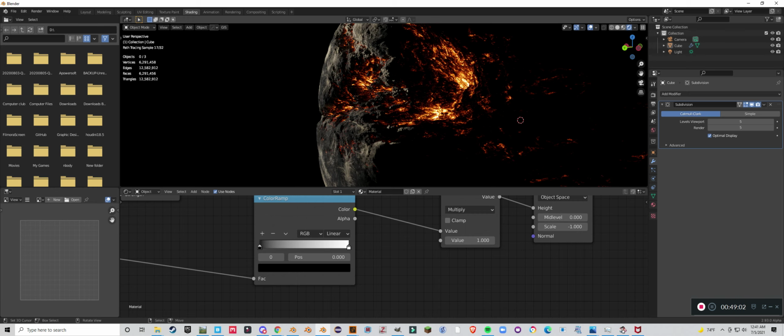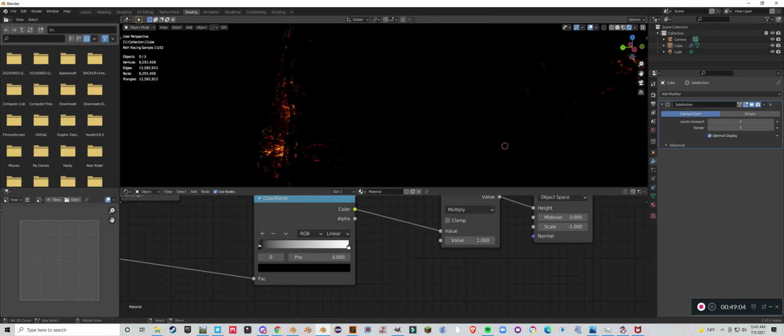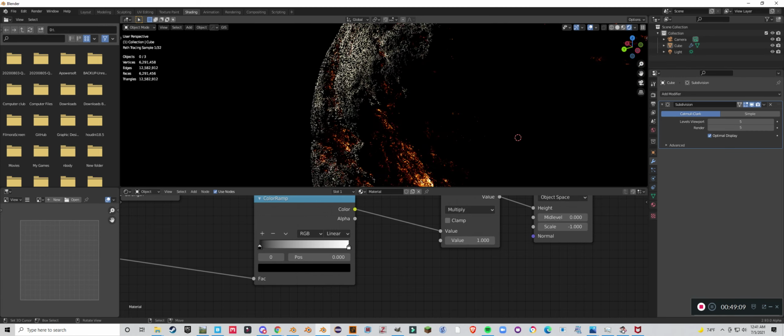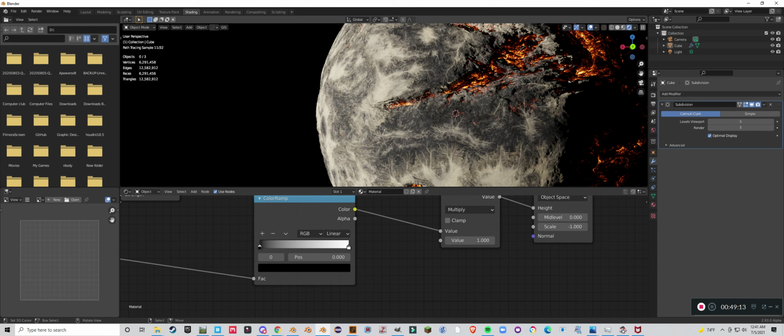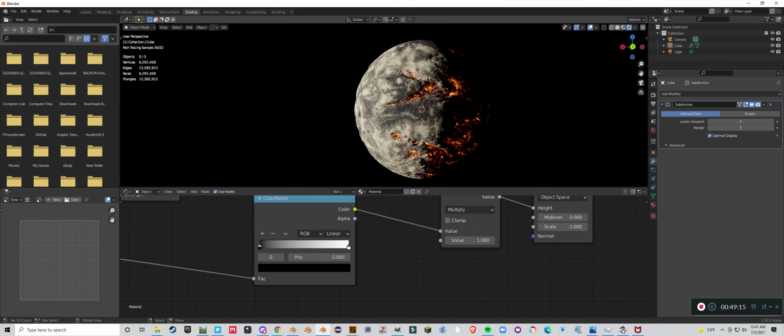I love those cracks. Yeah, this is nice. It's probably one of the better lava planets I've made so far.